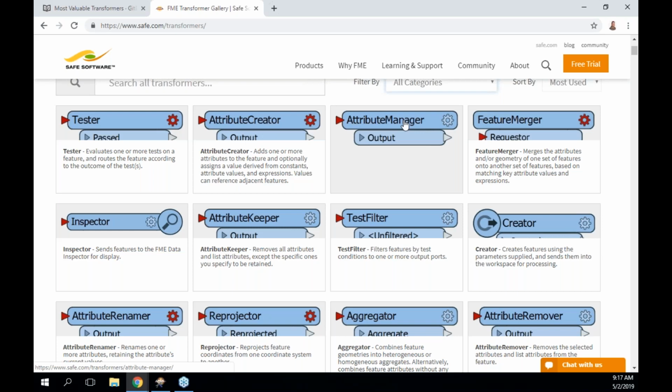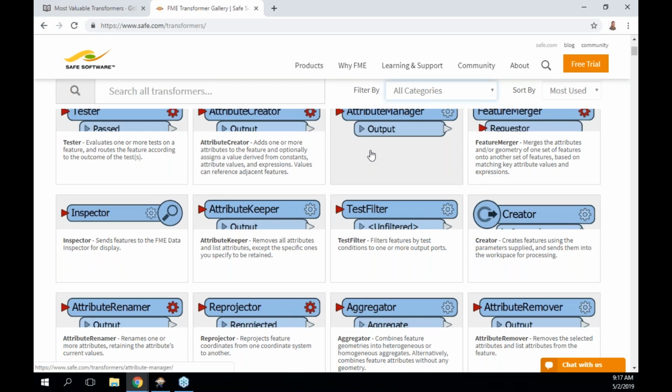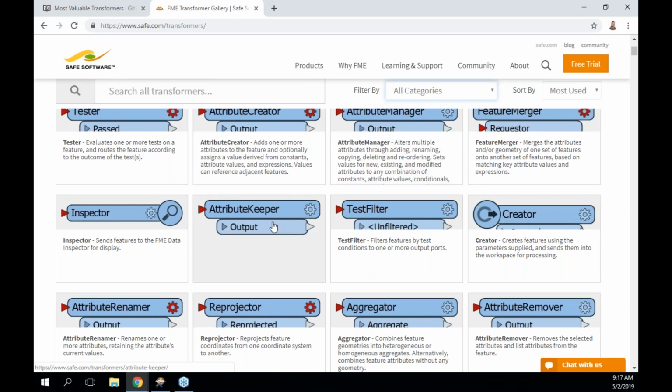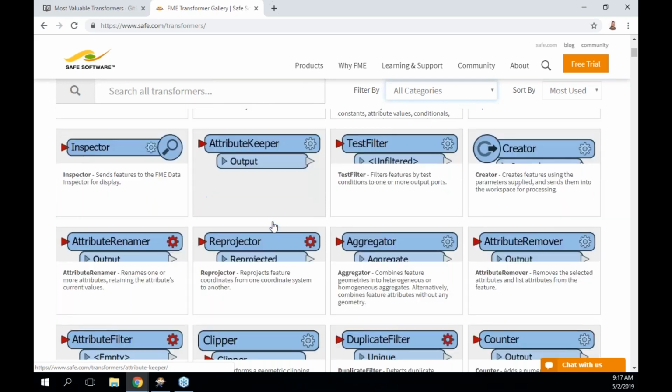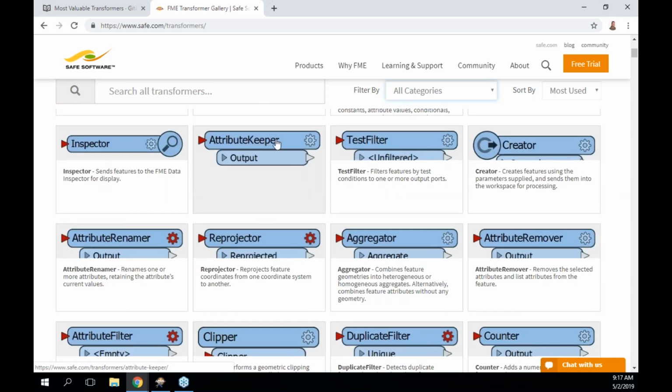The attribute manager can also remove attributes, but if you have a lot of attributes and you only want to remove some of them, perhaps the attribute keeper might be a better transformer to use. The attribute keeper and the attribute remover both do the same thing. With the attribute keeper, I just select which attributes I want to keep. With the attribute remover, I select which attributes I want to remove.